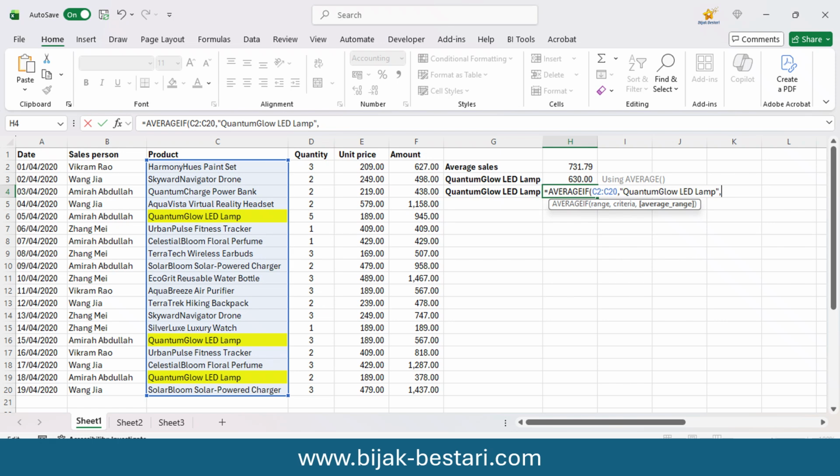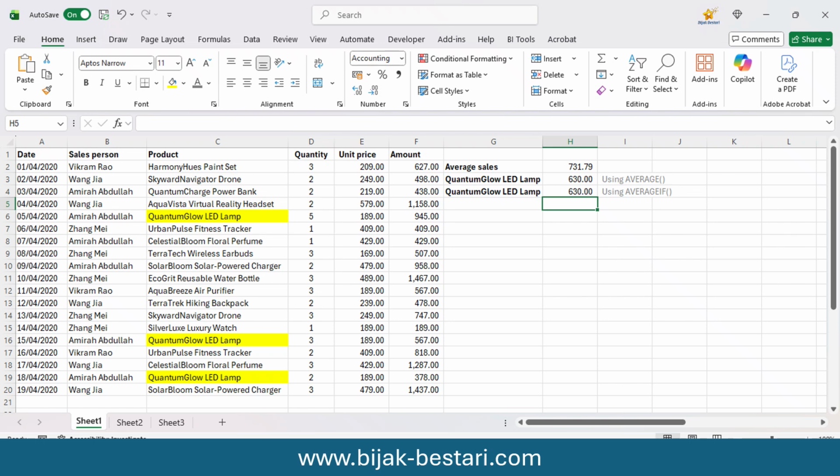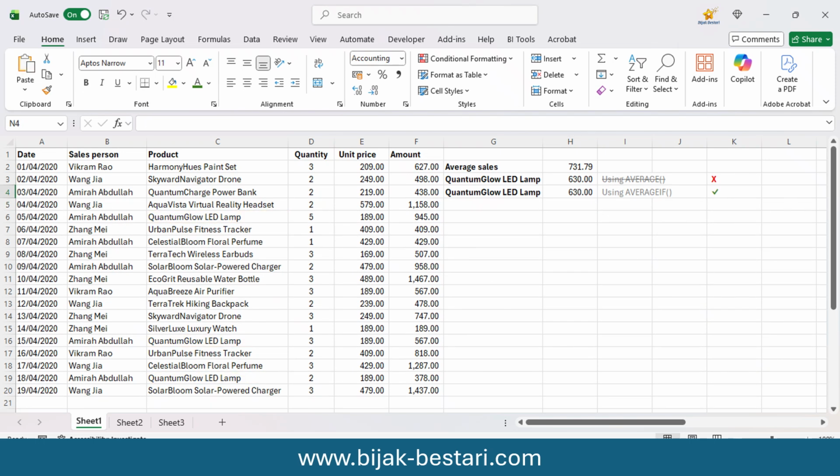Finally, we need to provide the range of values for calculating the average. Complete the formula by closing the bracket and pressing Enter. The AVERAGEIF formula is a more efficient way than using the average formula.